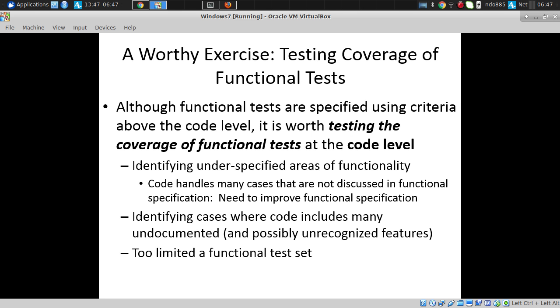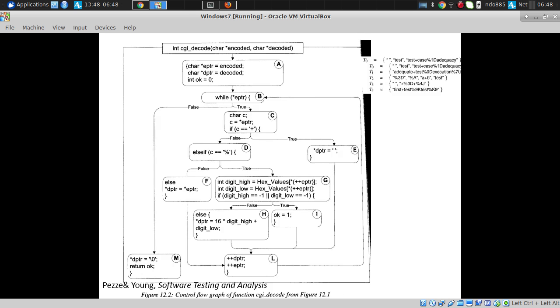I don't necessarily expect you to achieve transition coverage at the level of statements, etc. The level of sort of paths through the small program. Now, if you have a core algorithm, if there's an algorithm in there that's a central one, sure, achieving some level of statement coverage on that is fantastic, or transition coverage on that is fantastic. But I wouldn't expect it throughout your entire program. But I would want to see the functional level.